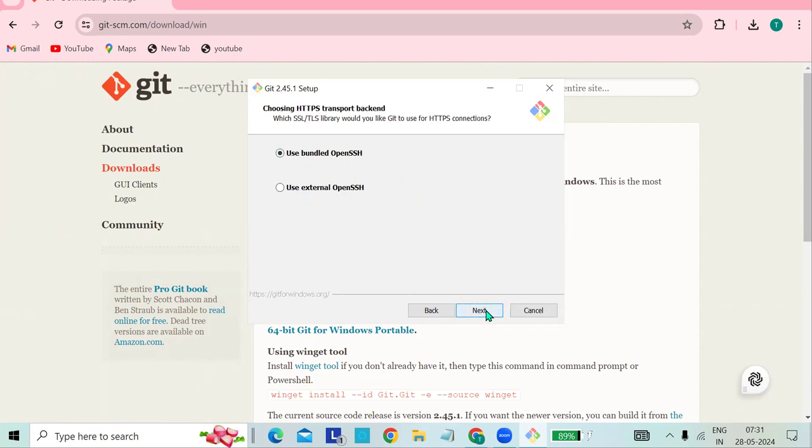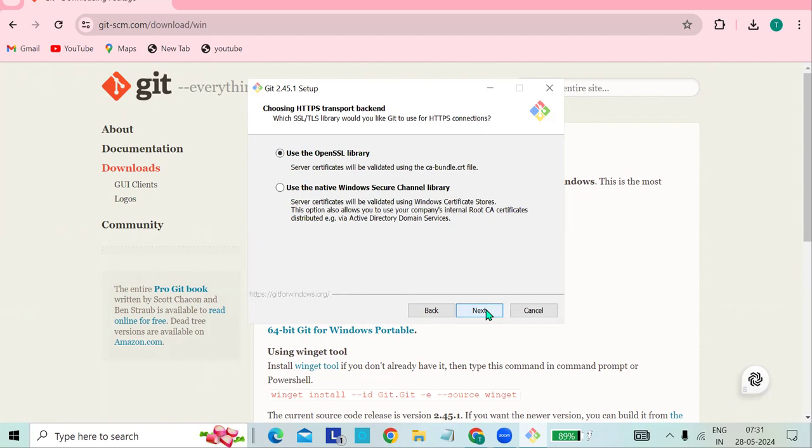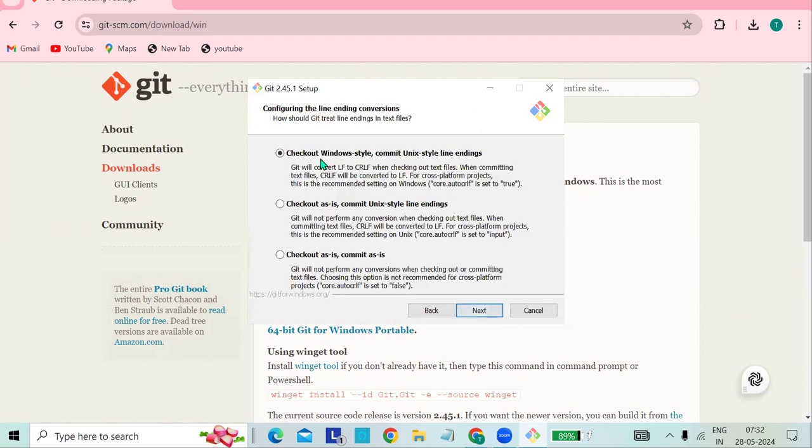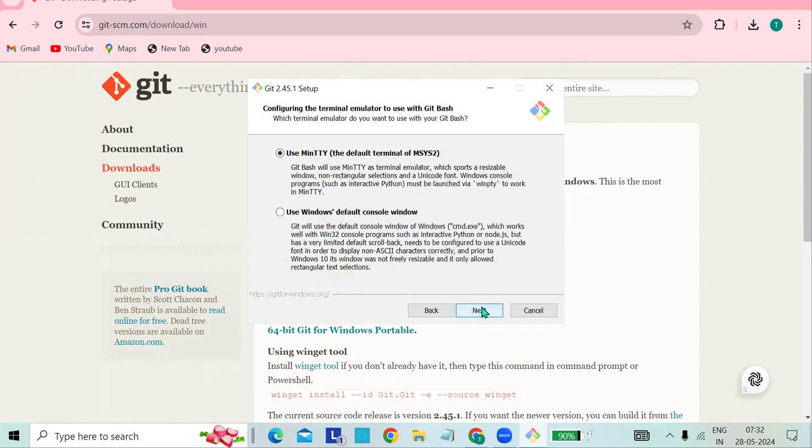Click on next and click on next again, and you'll have the options for Windows style, commit Unix style line endings. Git will convert LF to CRLF when checking out text files. When committing text files, CRLF will be converted to LF. For cross-platform projects, this is the recommended setting on Windows. So I'm clicking on next.